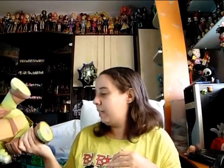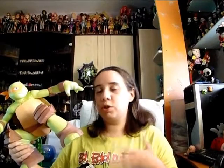Now he's standing in this position, and from the fact that he is so light, I thought this was probably from a store display or something. But no, I found out later with a little bit of searching that this figurine originally came with a skateboard and a remote. The most interesting part was the skateboard, because this is just a simple decoration figurine. The skateboard was actually remote controlled, and you would have been able to control Mikey around as he is slashing the streets on his skateboard, and it would have been a really fun toy.